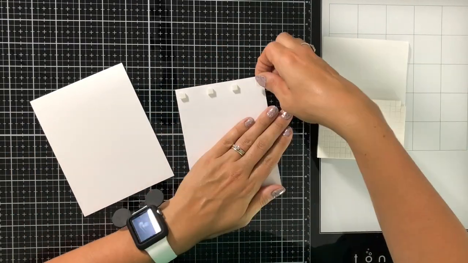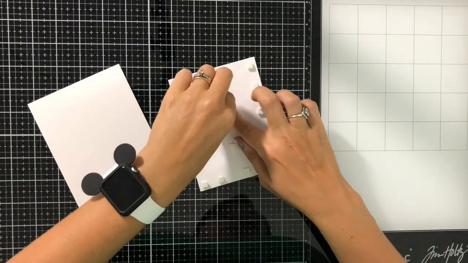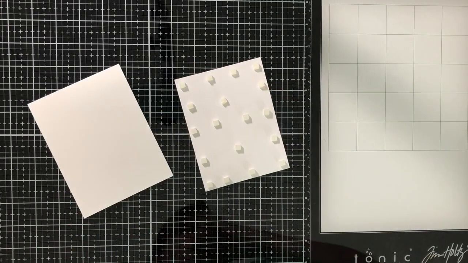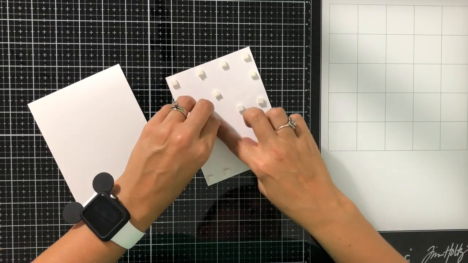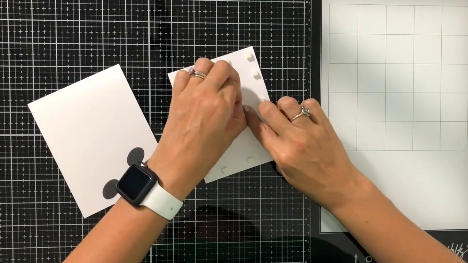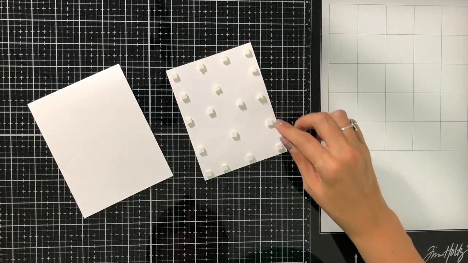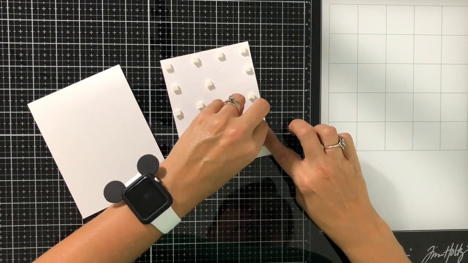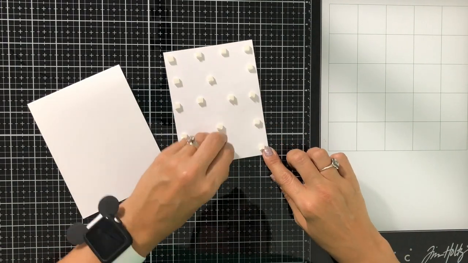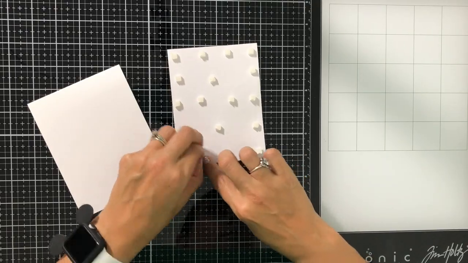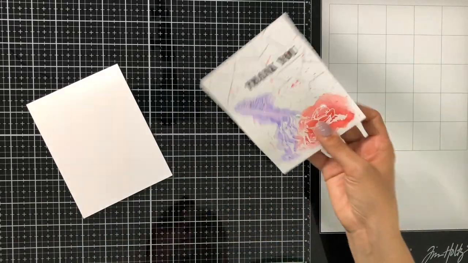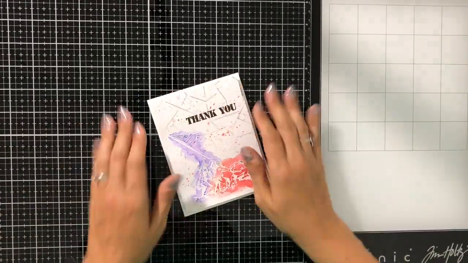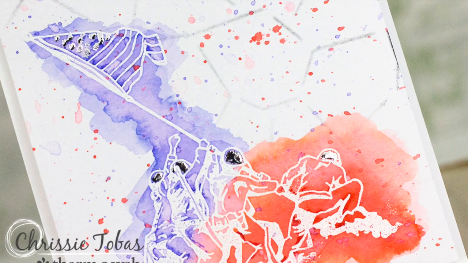Nice and simple. And then I just wanted to assemble the card. So I just used some 3D foam squares. I used a lot of them. I don't know why. I just felt like it needed to be nice and thick, probably because the watercolor card can buckle. So sometimes I do go a little bit overboard on my foam squares. Sometimes I use strips. Those are fantastic, and there's even the bigger foam squares, too, that you can use. I should probably just use the strips all the time when I'm using watercolor, but I grab these. Anyway, I digress. So I just assembled the card. You can see there's my giant head there. I wanted to make sure I got it perfect.